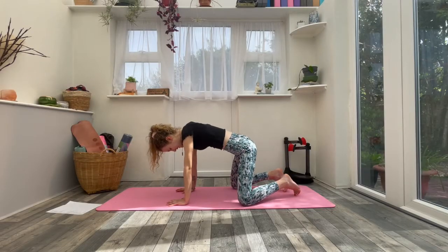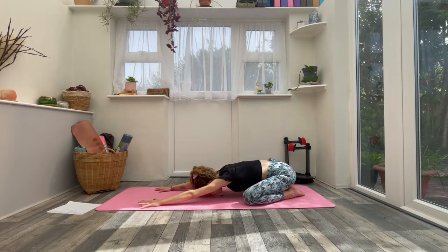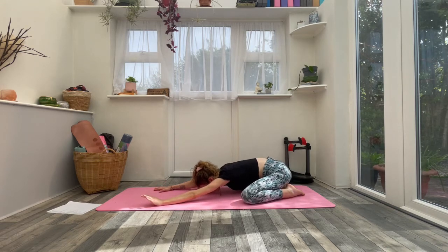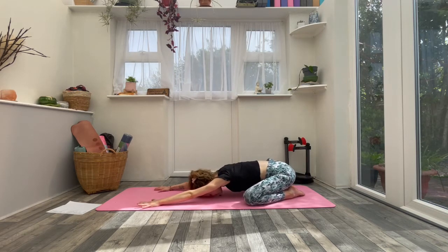So in child's pose, you can bring your knees together, you can take your knees wide apart, just sit your bum back to your heels, walk the arms forwards, and just let the forehead rest onto the mat. We're going to just take a few moments here before we begin to move and flow, just to arrive into this space. So if you feel that you want to take a little wiggle side to side, go for it. Maybe adjust your clothing, take any last little itches or scratches. Just bring yourself into comfort. And then when you feel ready, just find a moment of stillness.